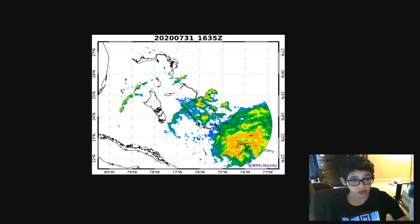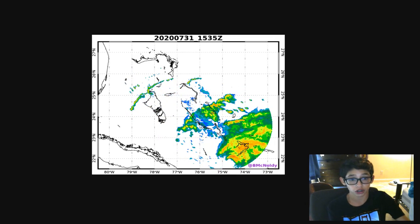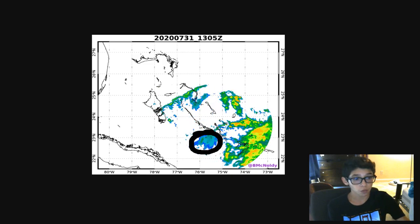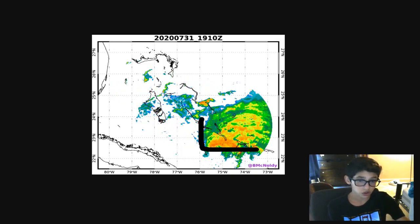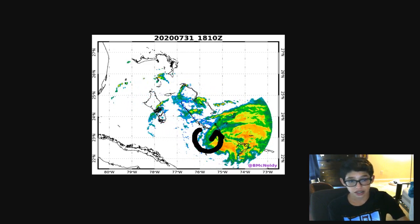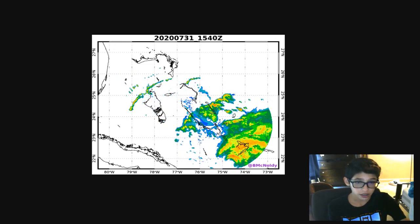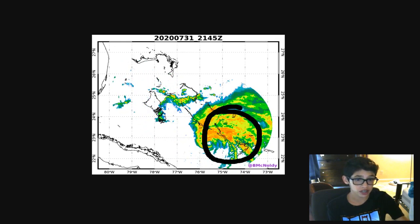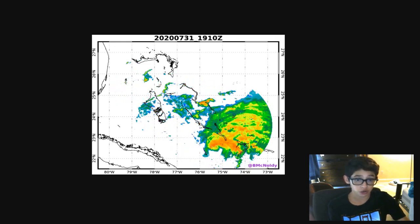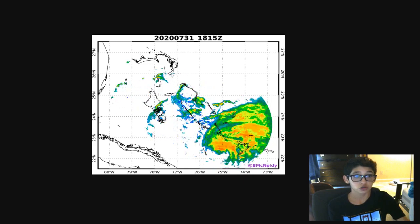Let me show you exactly what I'm talking about with this eye. Look at that — we have a really strong outer band, and then boom, an eye right there. We have a closed eye. It's not super-duper closed so dry air can still get in, but it's a very well-defined eye. It's very one-sided — the northern part of the eye is way better. We just need this eye wall to fully wrap around. If it does fully wrap around like it is at the top of the storm, it could definitely strengthen a lot — maybe not rapid intensification, but rapid organization. The northern part of the storm is by far the most organized, and we may be seeing improvement.